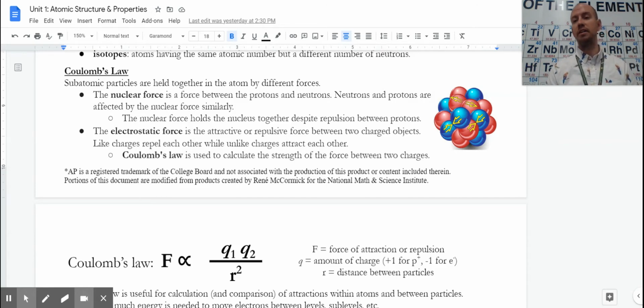And when we have things of opposite charges, protons and electrons, when we're thinking about subatomic particles, cations and anions, when we're thinking maybe of larger particles, or the different parts of maybe a polar molecule, those opposite charges attract. Coulomb's law can specifically calculate, or for our purposes, estimate and compare those attractions.